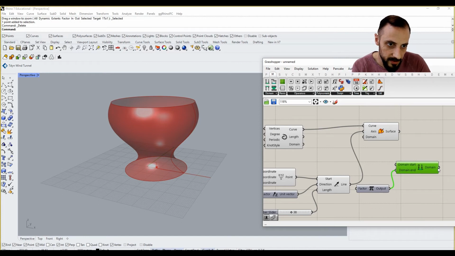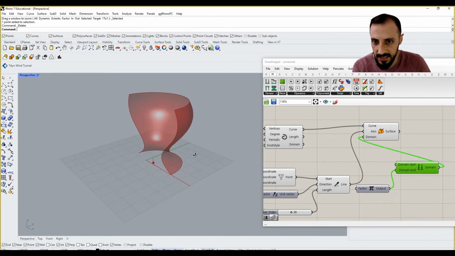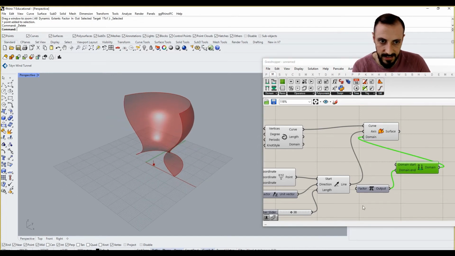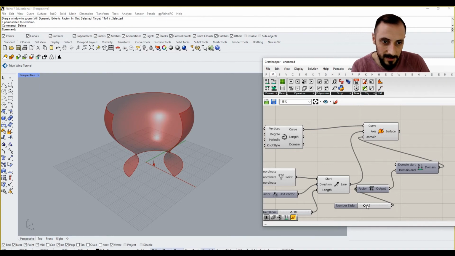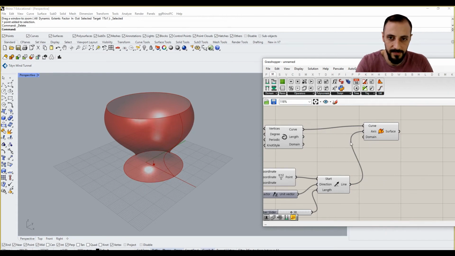Factor is 1, 0 to pi. So what we're going to see is something as such. If you want to say 1.5, you'll see it's doing something as such. But when we exceed that limit of 2, it's going to give us a flag. So you don't need to deal with it. I'm deleting it now.